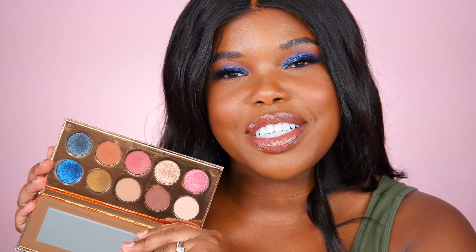Okay, so let's talk about the beautiful palette right here with these gorgeous, gorgeous, gorgeous colors. So do I think that this is worth $55? Straight up, I'm going to tell you, no, I don't think it's worth $55. I think the price is very, very steep for that.